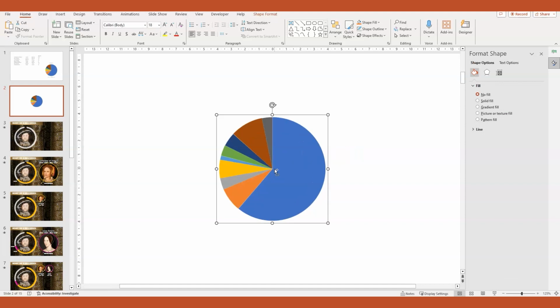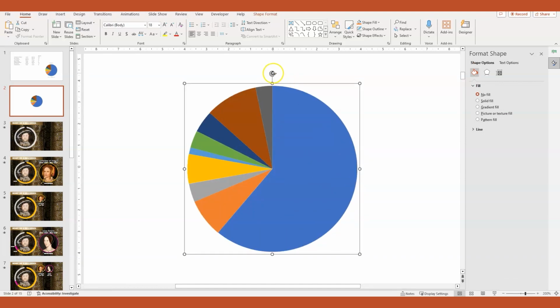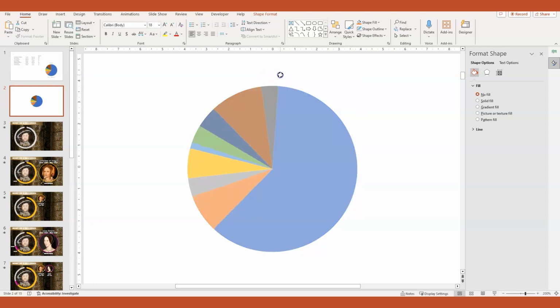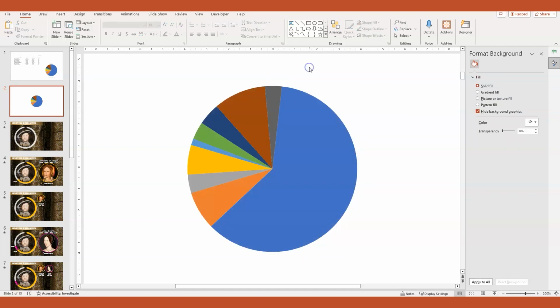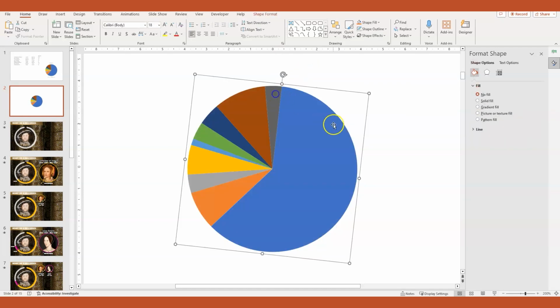I'm just going to zoom in on it, and I'm going to rotate it so that that grey section there, which is the 15 figure for the gap, is at the top. And I've done that visually. You could do it by working out the figures and doing it mathematically. It's probably not quite right there. It probably just needs to be moved slightly over that way.